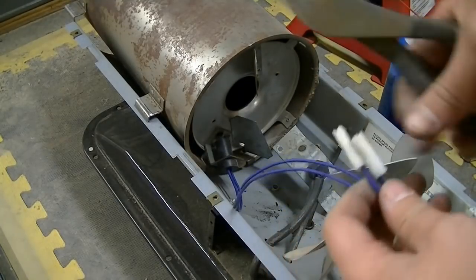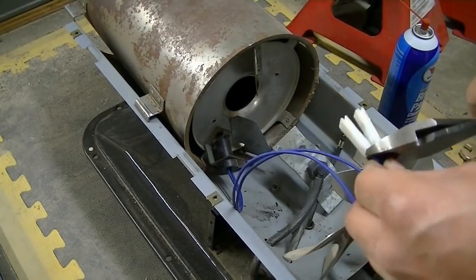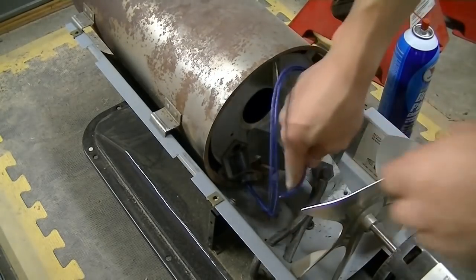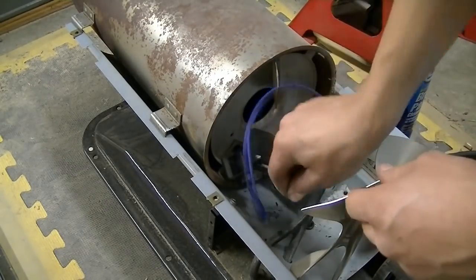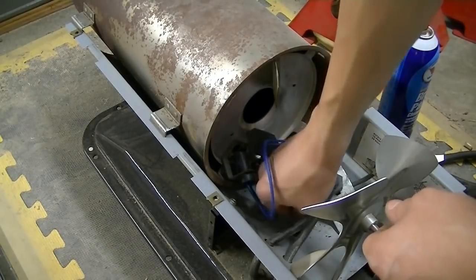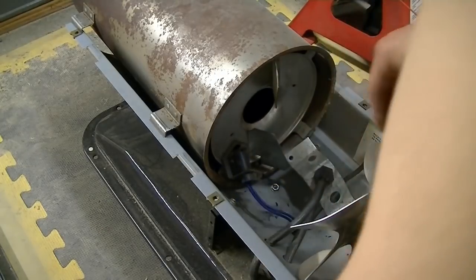Alright, I'm just gonna cut these. And I'll run them through the little hole that's in here. And I'll hook those up later. Just pull them through.